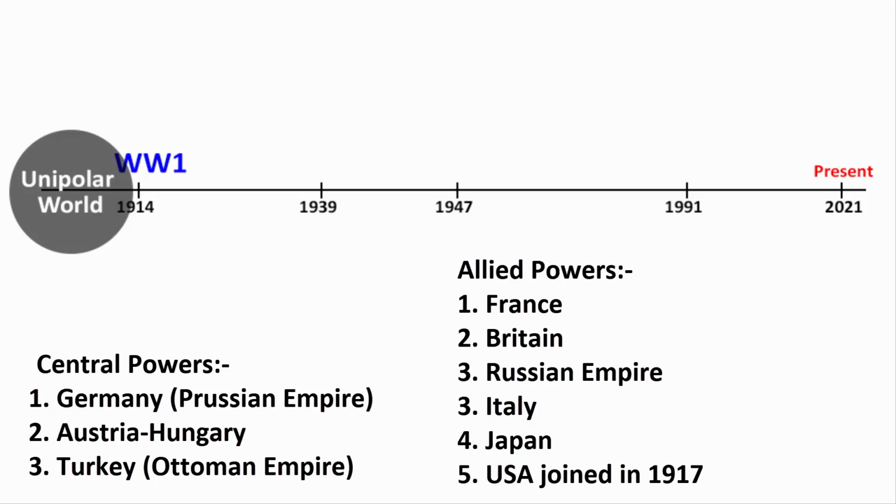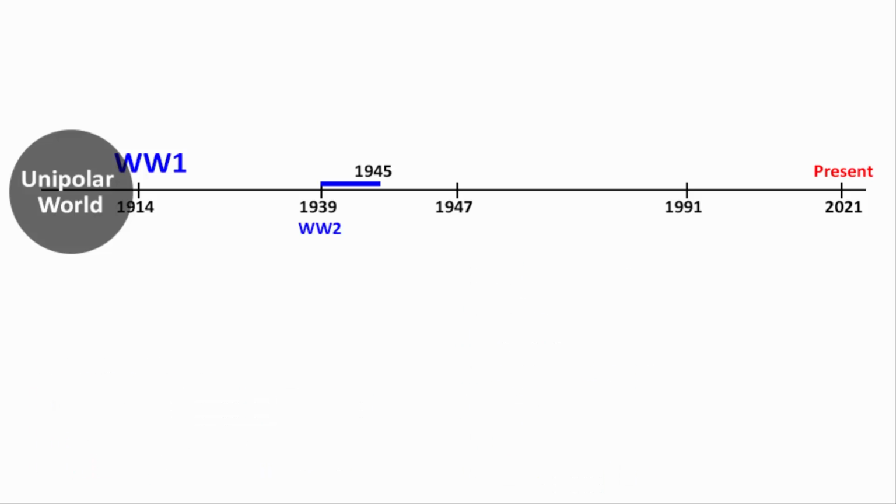So all these empires had their own territory where they exercised military, cultural and economic power. They also used to expand their territory to gain more and more influence. And this continued till the Second World War. This is what we refer to as a unipolar world. The Second World War ended in 1945. After 1947, the Cold War started. It was a period of ideological and geopolitical tension between the United States and the Soviet Union.